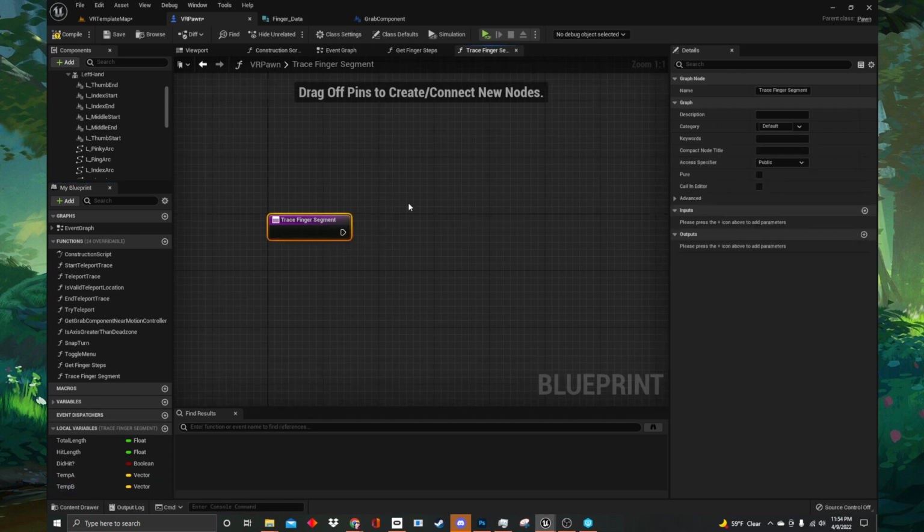Click on that trace finger segment, and we want to add a few new variables here as well. So the first thing we're going to do is add a point array. And this is a vector array, so call it point array. And make sure that you spell array right, otherwise people will be mad at you. Then type grab component.